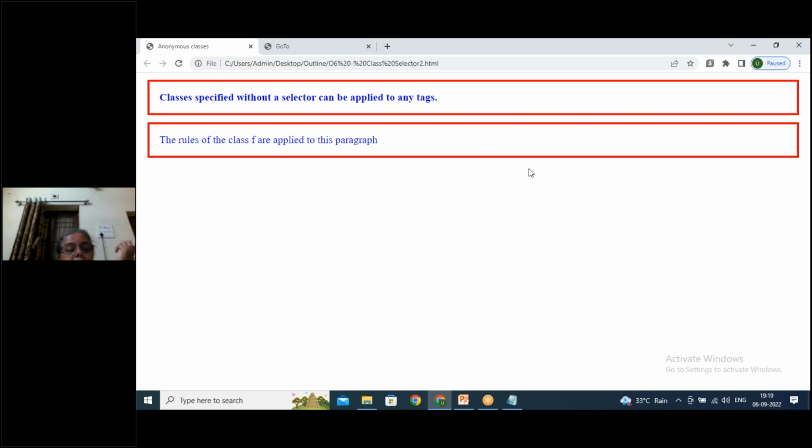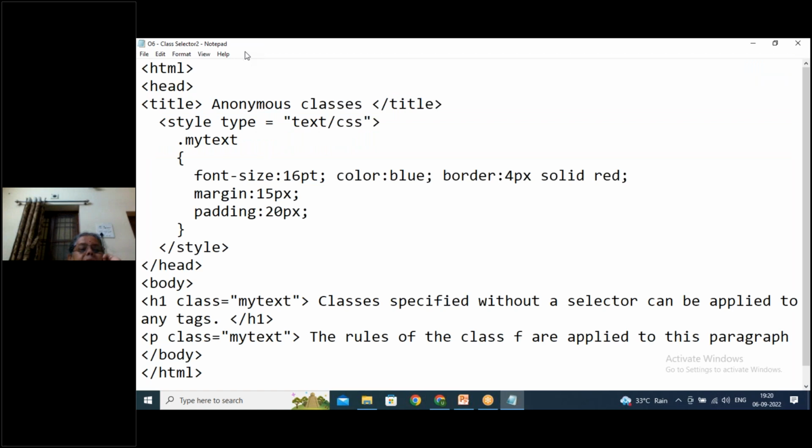Margin is between your body and your element. Padding is a space within the container, between the content and the container. Clear?